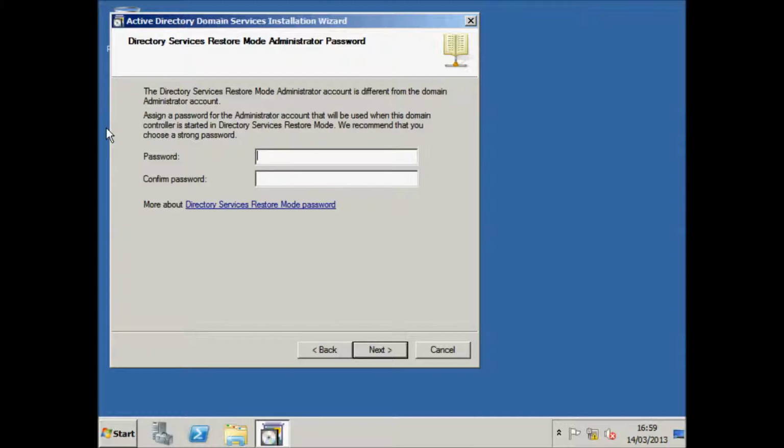So probably the best practice is possibly listing this as your domain administrator password, whatever that may be. In my case it is password 1. If you haven't got a domain set up, you will want to list it as what you are going to select the domain administrator's password to be. So we've just gone for a test there.